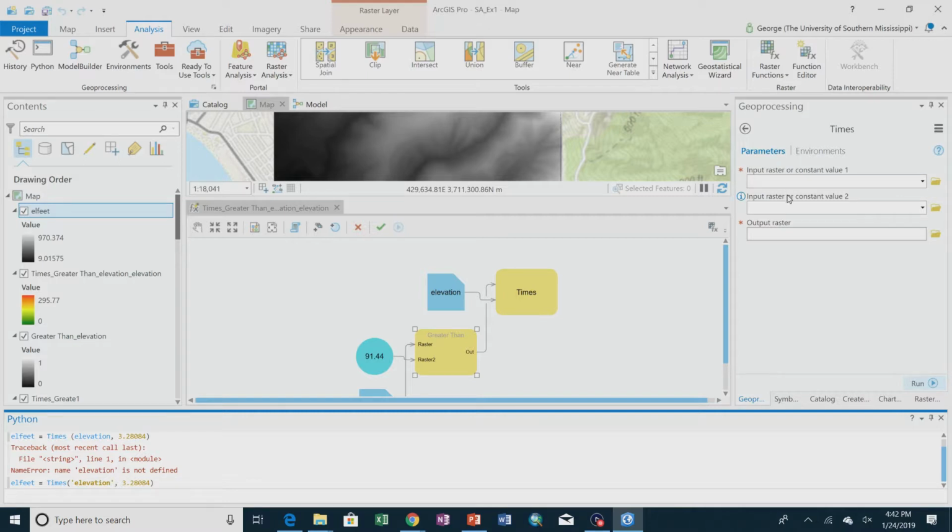We used the function chains, raster functions, which we can chain together to create function chains. And then finally, we used Python. So those are all the different ways that we can do raster analysis, which is basically just manipulating the numbers in a raster data set. So that's what we did today.